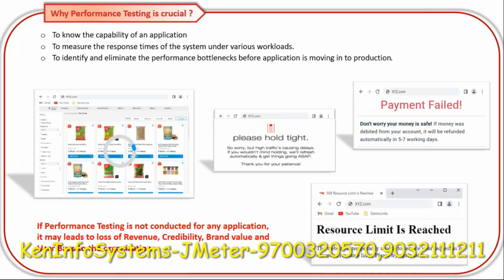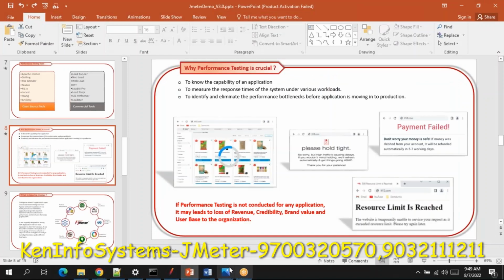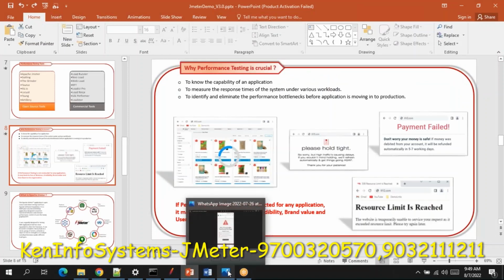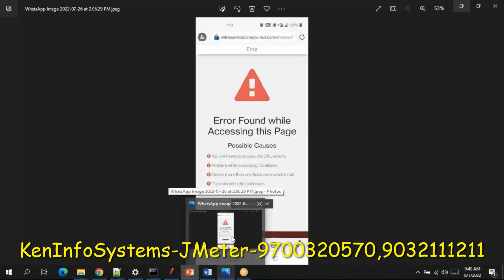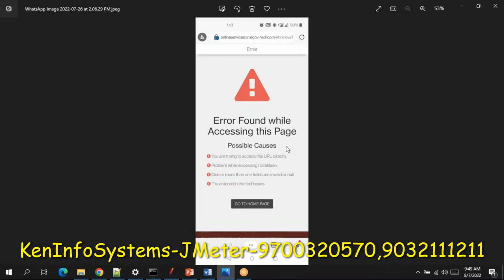I had this experience recently, in the last month. We were submitting the IT filings, the e-filings. During the last week, most people were putting a lot of images on Twitter and asking to extend the date. I got this kind of error message too while doing the IT filings.